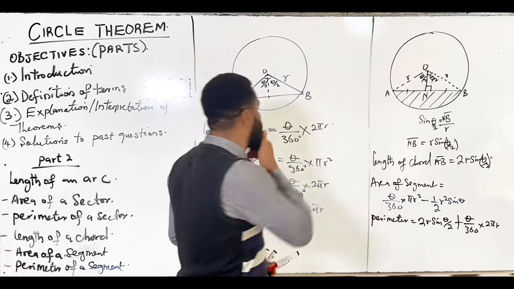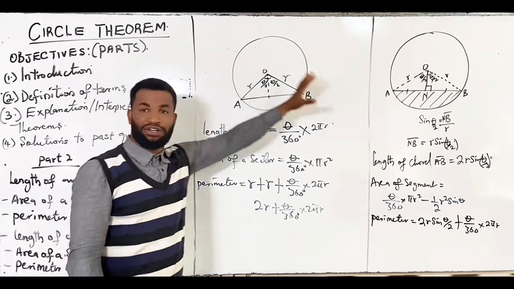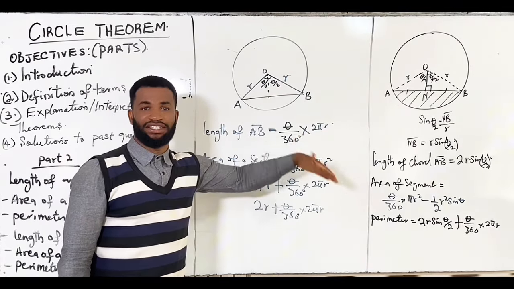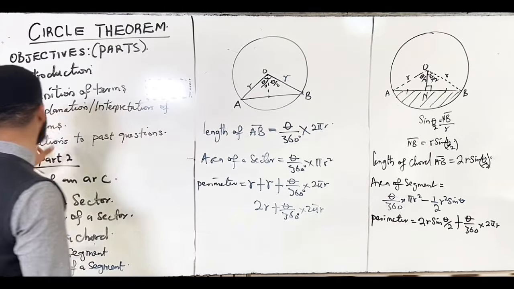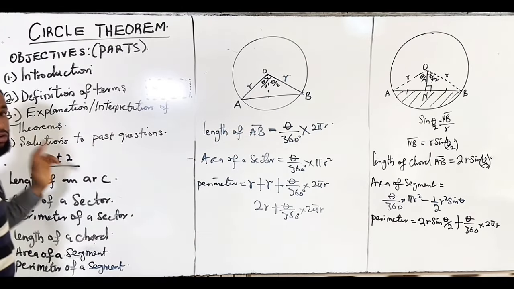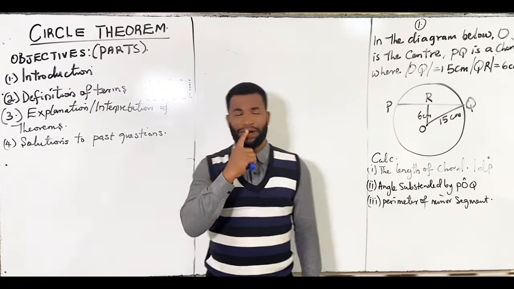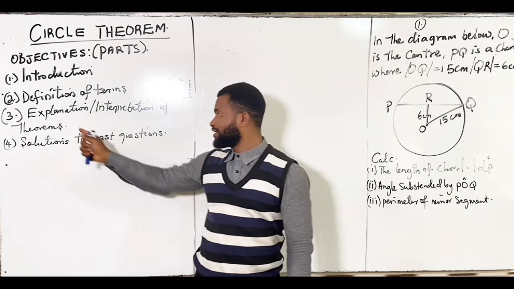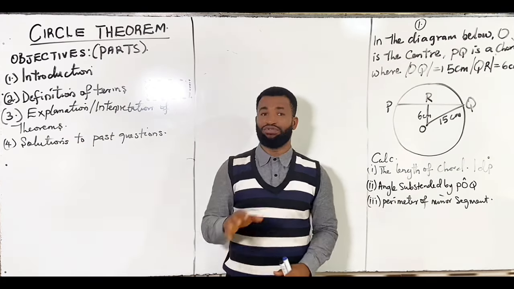All right. With this understanding, we are going to solve other questions that explain how these things can be applied in problem solving. After this, we can now talk about explanation and interpretation of theorems. Let's continue on this part, but we have this question. We are still targeting this and this so that by the time we'll be talking about interpretation, it will be easier for you.